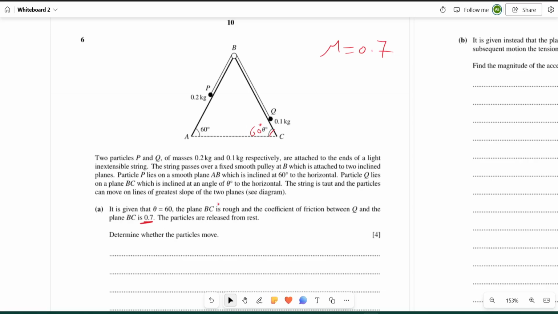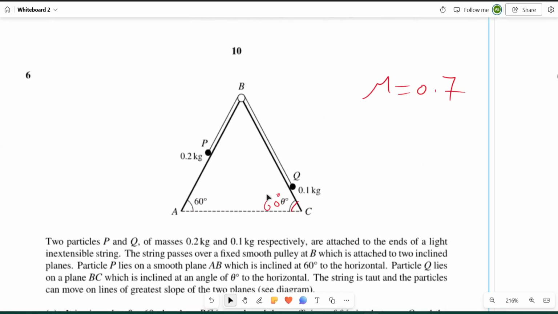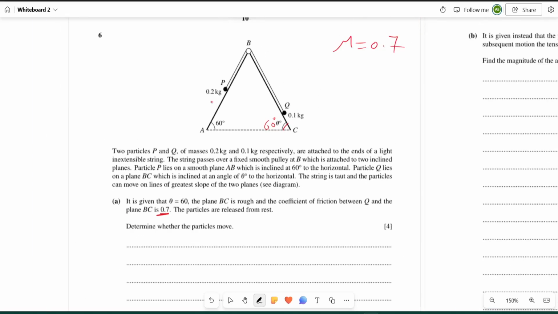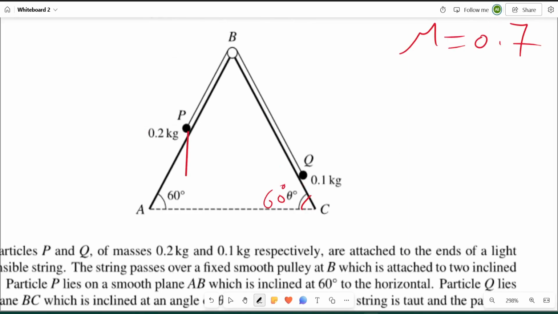So what I'm going to do here is I will actually resolve each particle and see if I find an acceleration value. I'm going to solve for acceleration and see if I find acceleration. So starting, and this is good practice for you as well, I'm going to draw the free body diagrams. We start with P, and this is similar to an inclined planes question. So you can go and check my full revision on inclined planes as well. I'm going to leave a link to it on the top right hand corner. Feel free to check it.